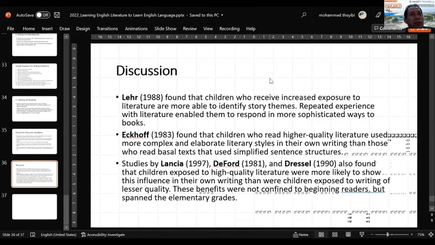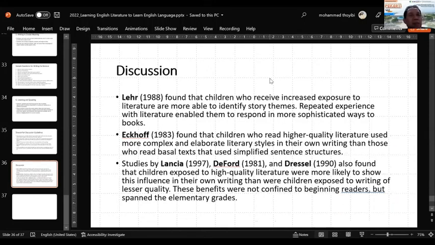Repeated experience with literature enables them to respond in more sophisticated ways to books. Similarly, Aesop 1983 found that children who read higher quality literature use more complex and elaborate literary styles in their own writing than those who read basal texts that use simplified sentence structures.